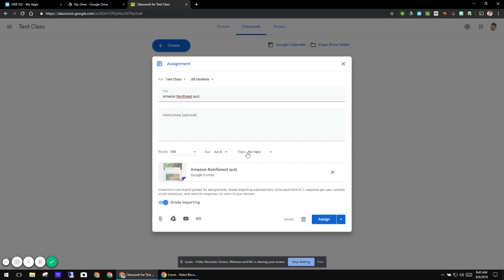Here you can see this is where topics come into play. So let's say I'm going to use this singular classroom all year long, which you can do. But in order to sort it, I might want to sort it by units, or I might even want to sort it by 6 weeks or semesters or 9-week periods. And that's what I would create it under. So I would keep it unique to what I want it to be and what I want it to see. If you're deleting these classrooms every semester or every 9-week period, then of course you don't need to do that. But if you want to keep it all year, this is a really simple and easy way to organize things.